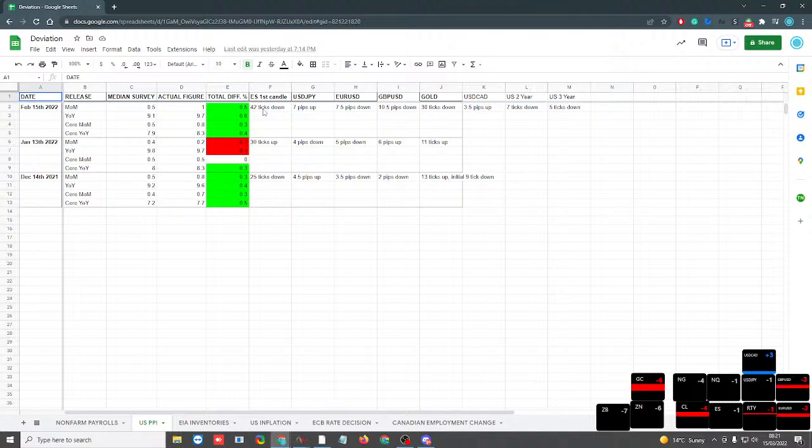On the US 2-year, bearing in mind that's the bond, not the yield, so on the prices, we had seen about 7 ticks down. And the US 3-year, we had seen about 5 ticks down on the back of that release. And then in January, we had seen the month-to-month data came in slightly worse than expected, about a 0.2 difference on the month-to-month, which is the main headline figure. That is the headline figure that's put out in the report from the BLS.